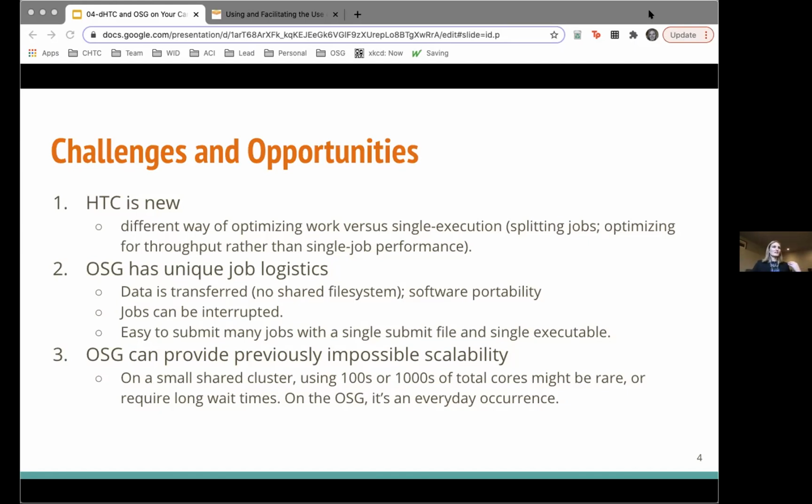It's very much the case that a single user being able to use hundreds or even thousands, up to 10,000 total cores simultaneously is really an everyday occurrence if their work can run as lots of single core, laptop size jobs that are easily distributed and open.